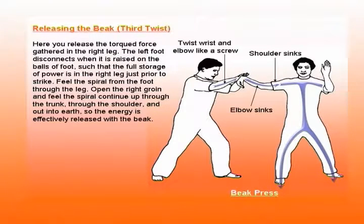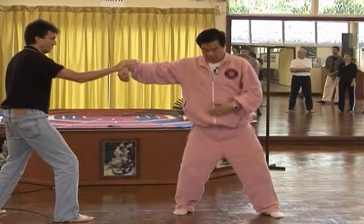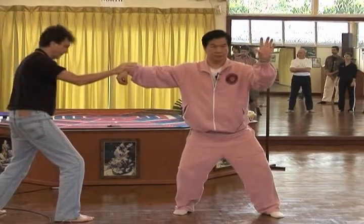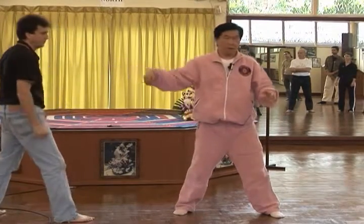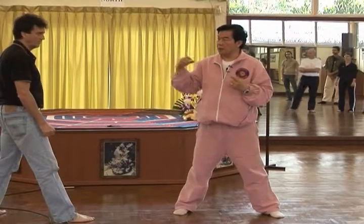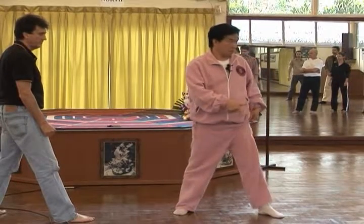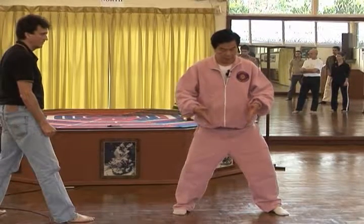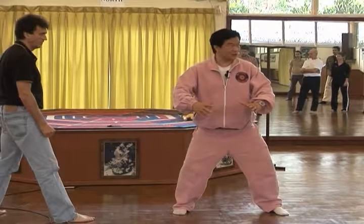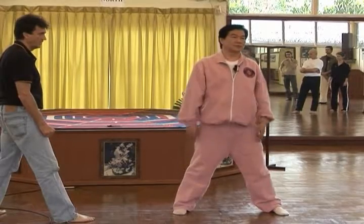So when I stand like this, I cannot stand it. But if I stand like this, you see, if I sink, relax, Dan Tien, and I get the power. Now the structure is connecting to the earth. Otherwise, his force comes in and breaks my structure, because my structure is not aligned with the earth. So the alignment we already did so much: tuck the lumbar, round the sacrum, the whole spine a little bit tensioned, round, chest sink a little bit, and chin pushed in like this, you get a good structure.